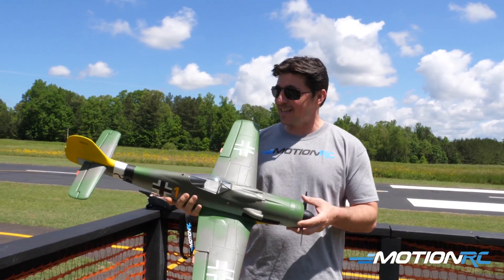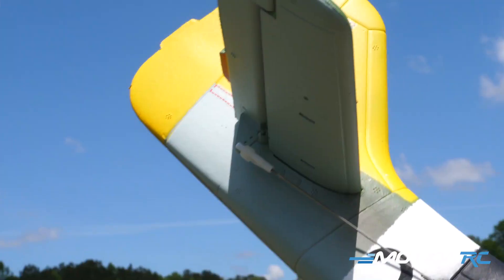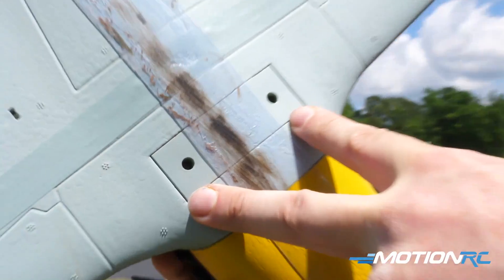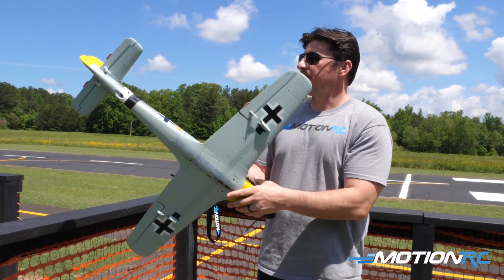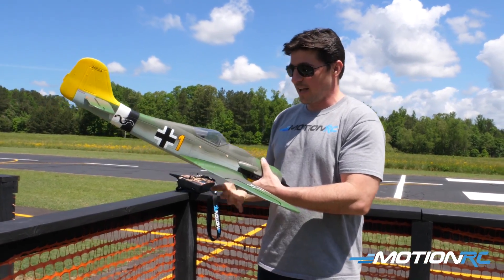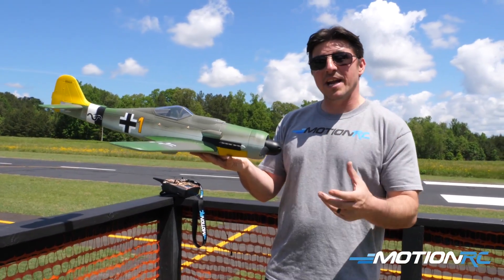When you get it out of the box it is already decaled up, so any decals you see on it — like the Lippisch markings and the yellow tail — it's already done for you. It's basically a two-piece: the main wing goes together with two screws. You get a landing skid that you glue on, and the two elevator pieces you just glue in. So it's really four pieces, but it's three channels: aileron, elevator, and throttle — just a yank and bank special.